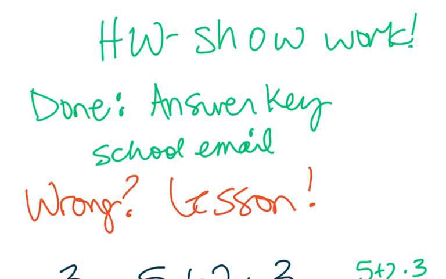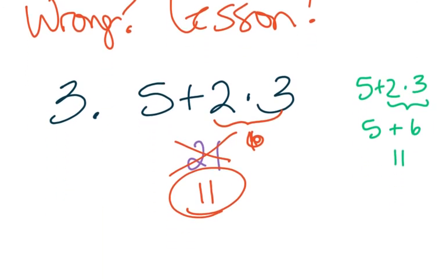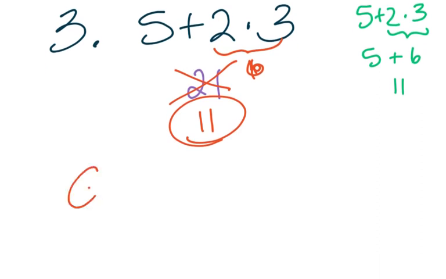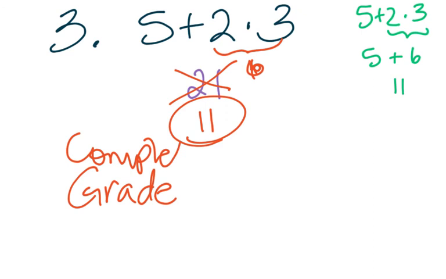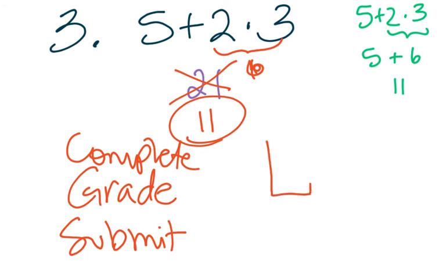And so when you're done with your homework and you've graded, part of the requirement is that you complete it first, grade it, and then you're going to submit. Now, when you submit your homework, and we'll practice this in class the first couple of times, you need to make sure that you have one document that has all the pages. So if there's 2 pages, I want to only have to open one file.